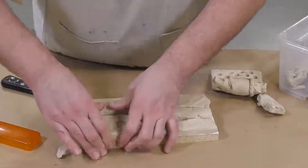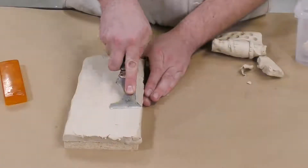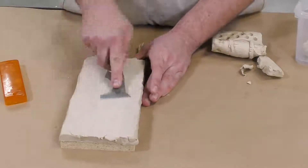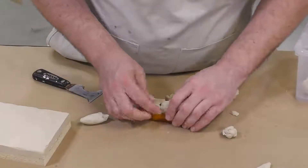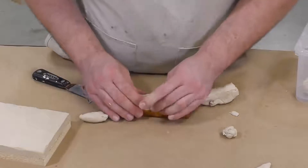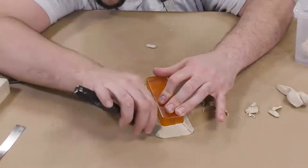The first step is to set up a bed of clay. I'm using sulfur-free Sculptix soft clay and I'm going to work that clay until it's nice and even. Then separately, I'm going to build up a bed or pedestal of clay that the turn signal is going to sit on.